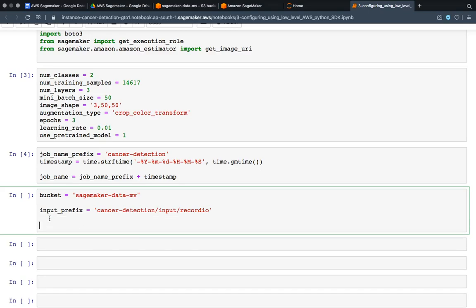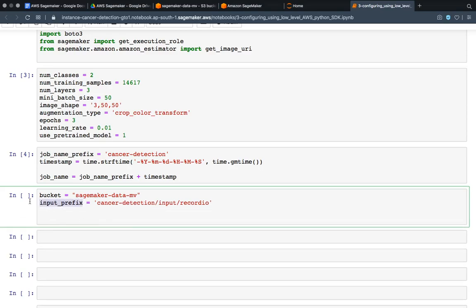This is the prefix thing which I'll use. This is the bucket which will save all of our input and output data, and which will be useful to make APIs from here.